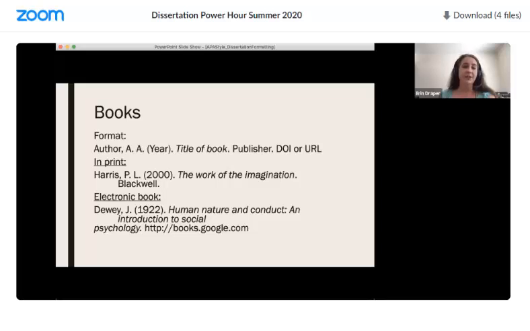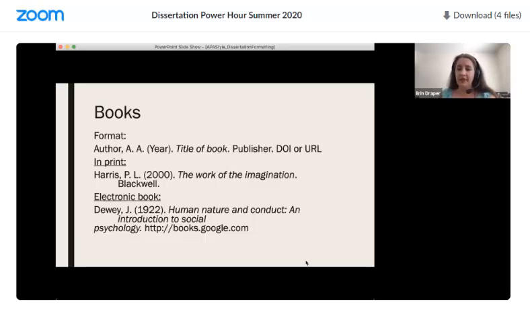Books, again, books might have DOIs too, but books, you'll have the author and year. Your book title is going to be italicized and also use sentence case capitalization. And then the publisher. Something that has changed in the 7th edition is they have removed the publisher location. So that city and state or city and country that you put in there is gone. So I took it out on this slide, but if you're using 6th edition, remember to put in that the publisher is in London, UK, or New York, or wherever.